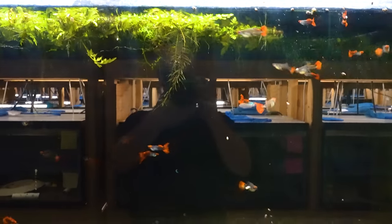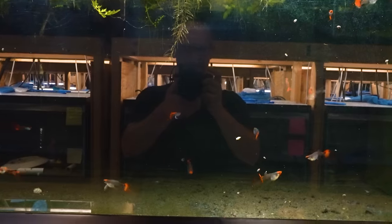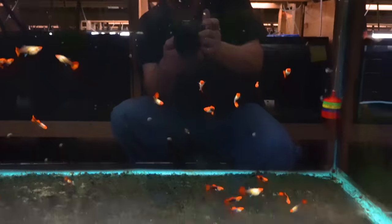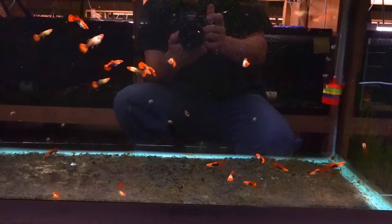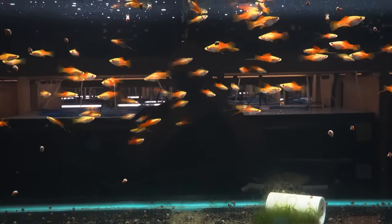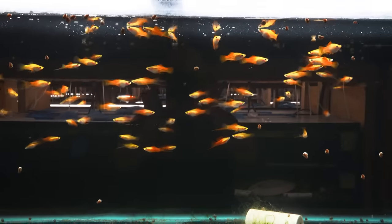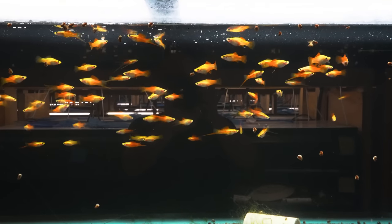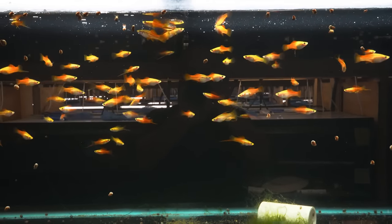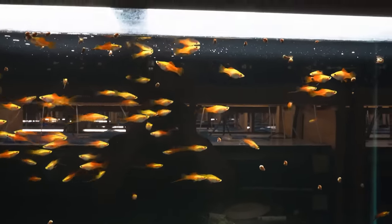Here are some koi snake skins — kind of like a tuxedo koi but with the snake skin pattern on the body. Here's another koi variety — these are the blonde koi guppies, kind of a tuxedo type but much lighter and much brighter colored. Up here we have our pineapple swordtails. Nothing super rare about a pineapple swordtail but they're still gorgeous, and they don't break the bank — you get all that color and personality and that neat sword shape for maybe $5.99 or $6.99.